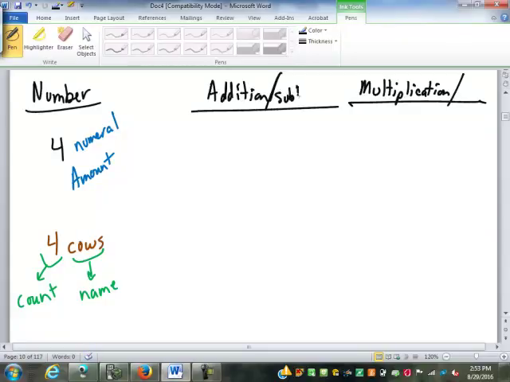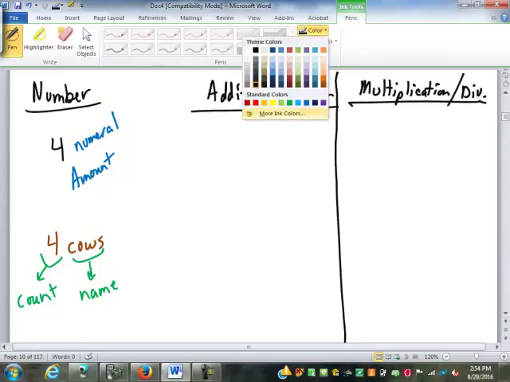We're not going to get quite that deep, but when we talk about integers, we might touch a little bit on that topic. But addition and subtraction are really the same process, just one's going forward and one's going in reverse. So any rules or items that we mention for addition also apply to subtraction. And the same with multiplication and division. They're really the same operation, just one's going forward and one's going in reverse. So again, any rules for multiplication also apply for division. So let's take a look at this count and name and how they interact with these numbers.